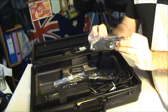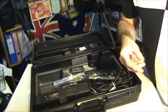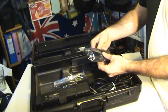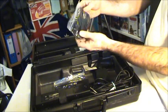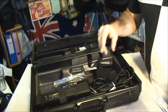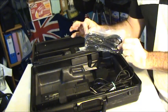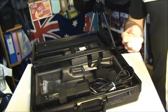And we've got more SCART and aerial leads as well to be plugging into different machines in the day for editing and your video. This one here goes to a coax output. And there we go, another extension aerial lead for your analog. So let's take a quick look at what we've got here.